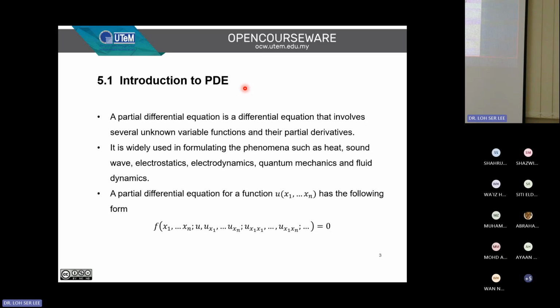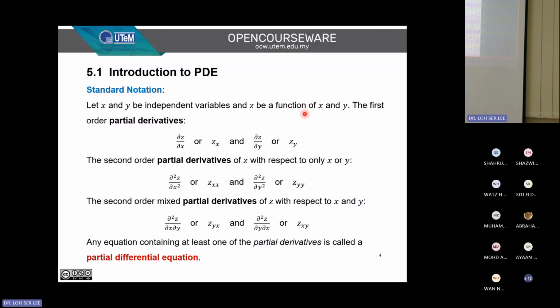In chapter one, you have learned the difference between the ODE and PDE. A PDE is one that has more than one independent variable, and we use del instead of d. dy/dx is an ODE. ∂z/∂x or ∂z/∂y is a PDE, a partial differential equation. Here we look at the partial derivatives first.